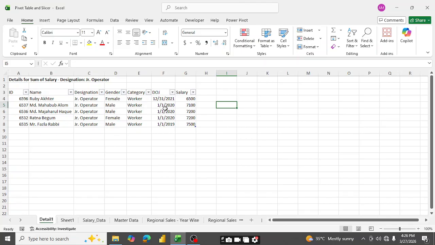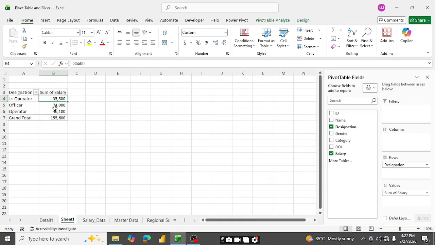So this is the details page, which you can transfer to your manager, who is going to ask you, I need the details, how many people are working. You can see the people who are working, name wise.